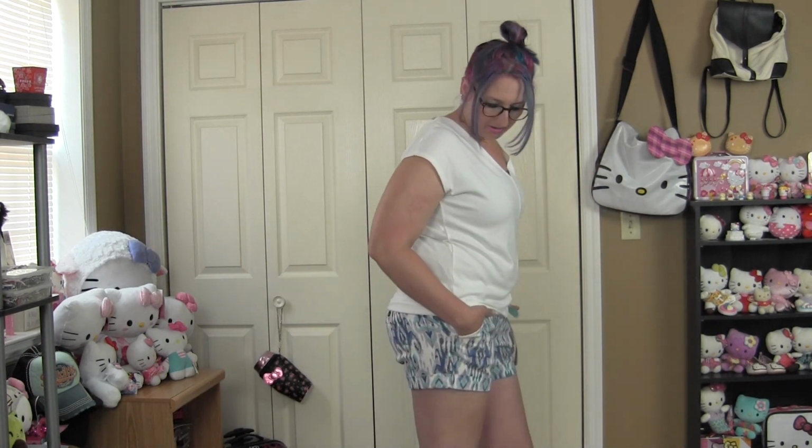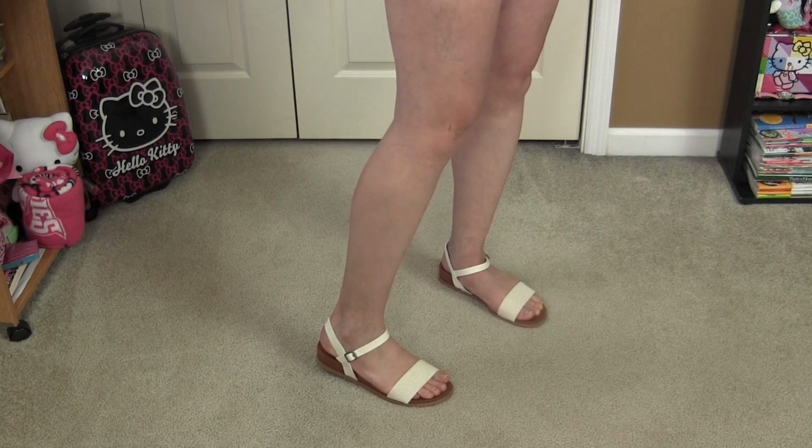And then the shorts, as you can see, are pretty cute. They're awesome, really adorable. I do like the feel of them. They're not exactly soft, but they're not uncomfortable either. And I really do like the pattern. It just has some colors of teal and blue and a purple color. So it's really, really adorable. Super cute for summer.